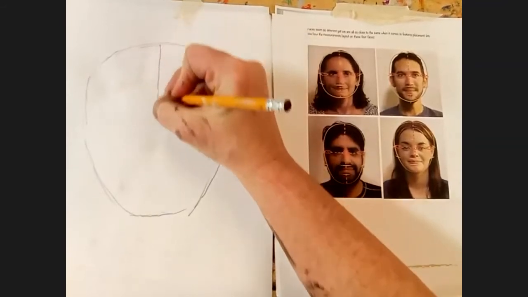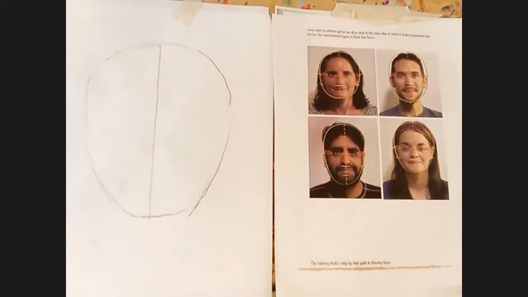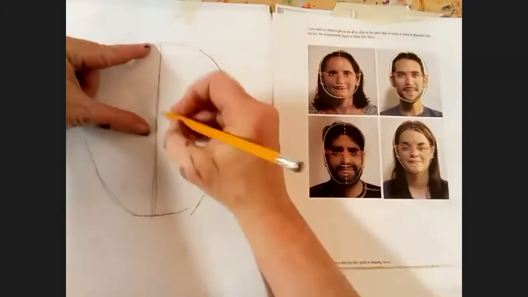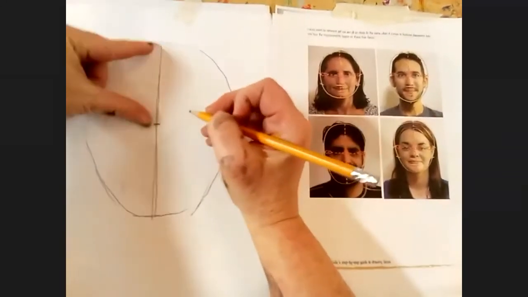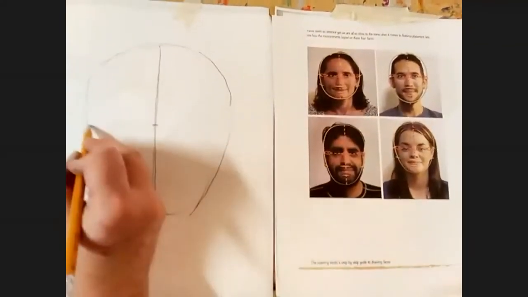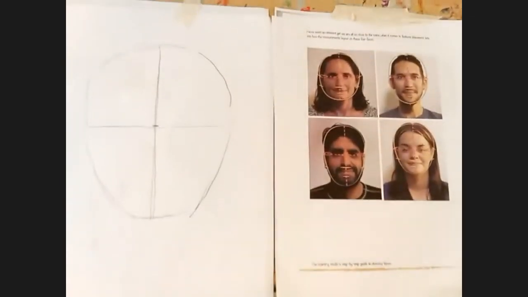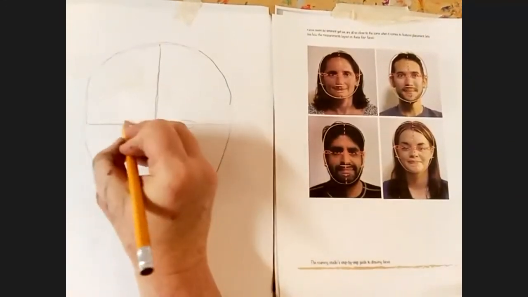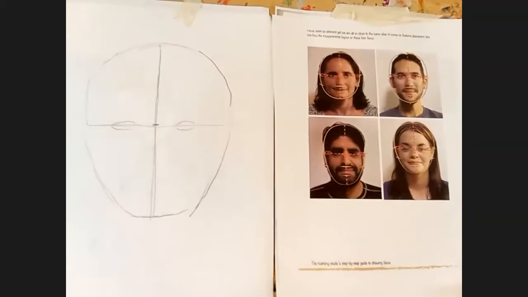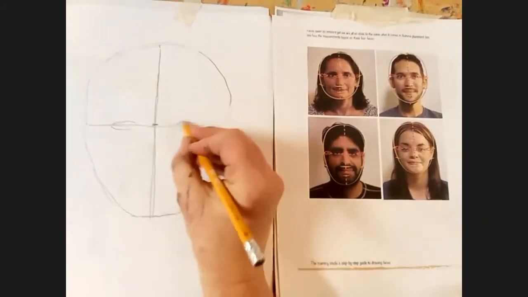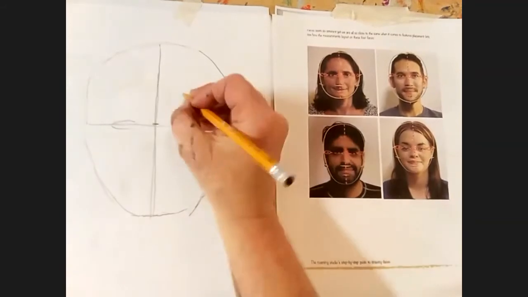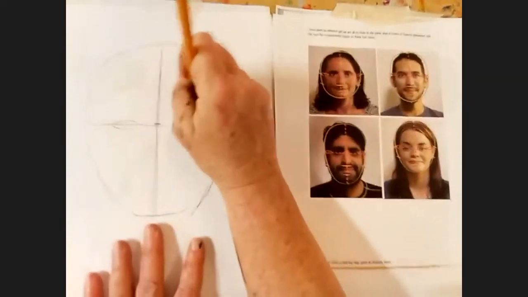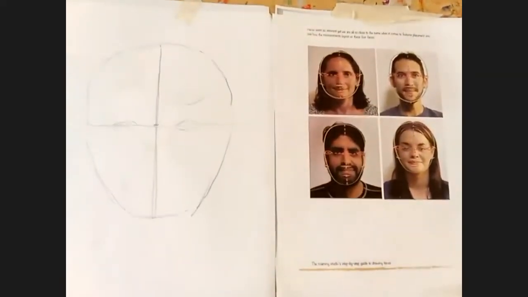So if I were to bisect the center of the face like this, and then find, let's make sure I've drawn that straight, and then find the halfway point, 1, 2. So the exact halfway point, this is the center of the eye line. Part of the eye is on the top, and part of the eye is on the bottom. So look what that does. The eyes are way smaller than we think they are. We want to make the eyes just huge, like that. We'll talk about eyes in a second and what we do to ruin them.